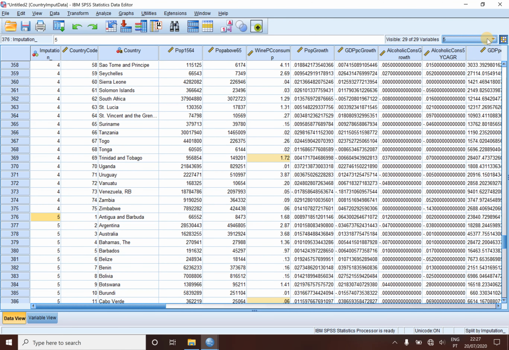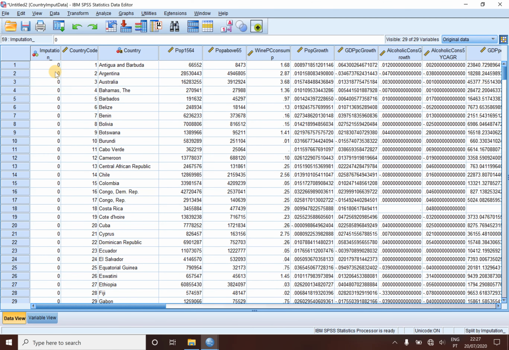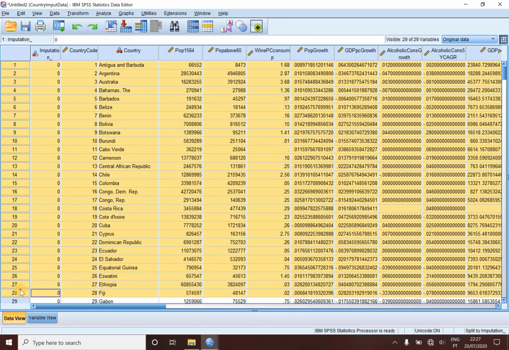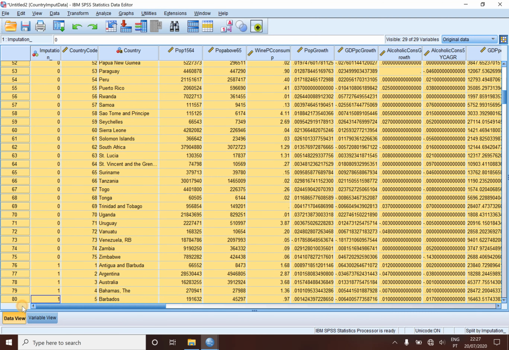If you now go to the original data, you basically have to delete it. So go to the beginning of the file, select all original data and delete that original data. So let's select all 75 countries. That's the number of countries that we have.